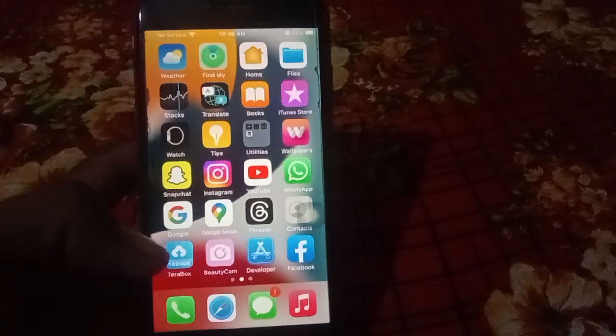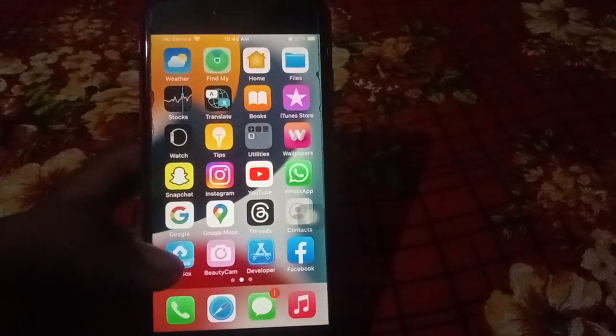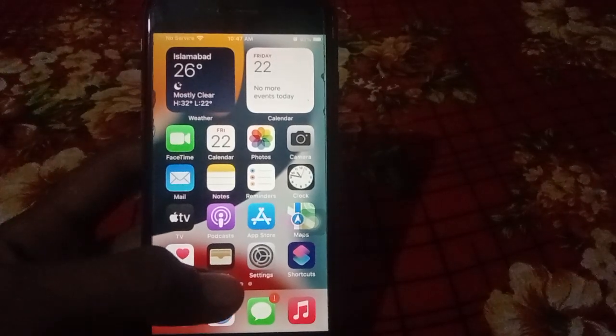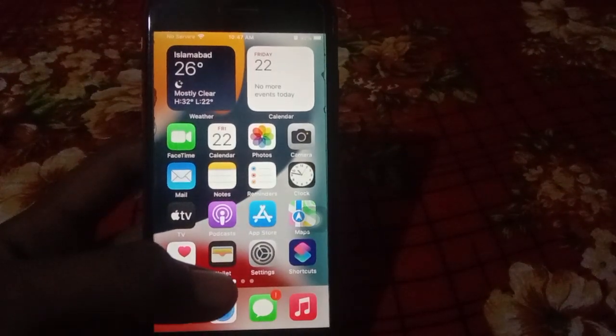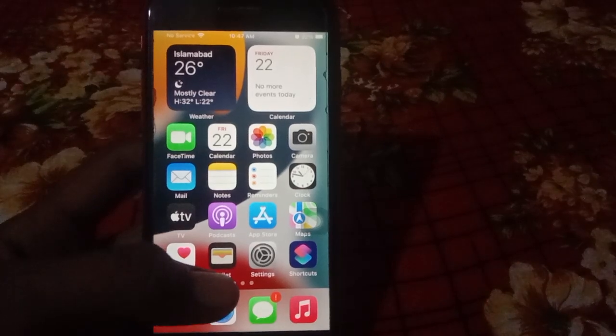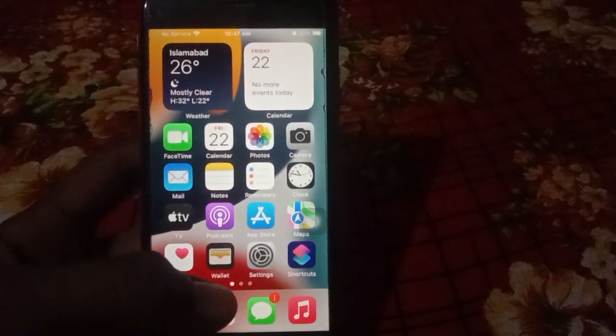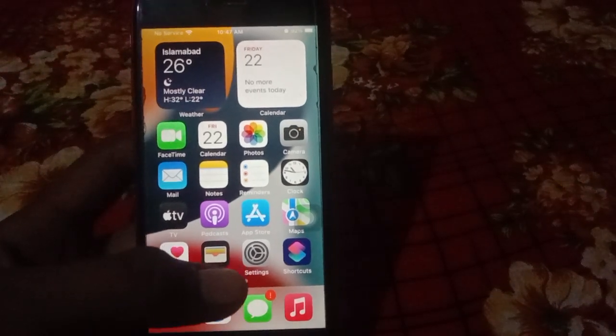So how can we fix this issue? You have to check whether this option is available or not on your iPhone. So how do you check whether this option is available on my iPhone?